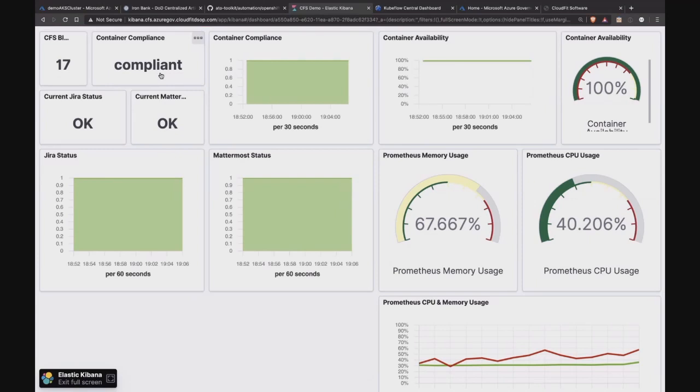So to demonstrate how this compliance business rule can give you real-time notification, what we're going to do now is inject an incident into this environment. So we're going to inject a non-compliant container into the environment. That will trigger a voice alert to my phone, which I'll share here on the call. And then we'll also remediate that instance.